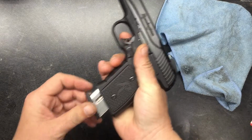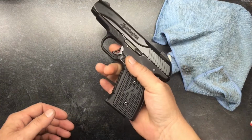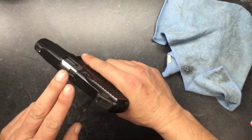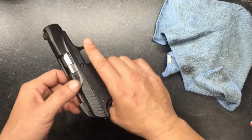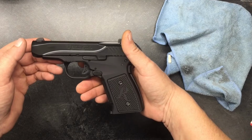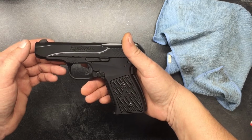Normally, I put in a new mag and I smack the bottom. I didn't do that, and it didn't quite seat all the way. But because there is a floating breech block in here, it got into a weird kind of bind.